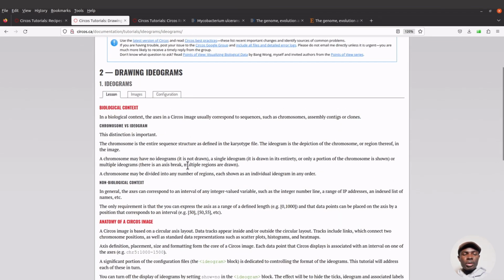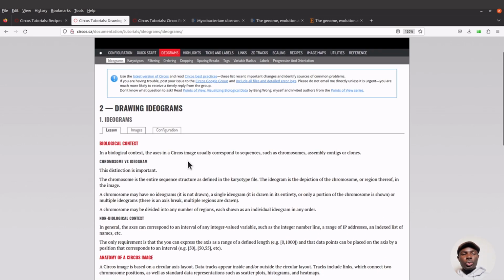Just make sure you read the information here. With circos it can be challenging to learn, but try to read the information here and adapt the tutorials so you can make some little changes and then see the outcome. Once you do that, you become used to the circos environment and you can use that to generate your own plot. So just check that.